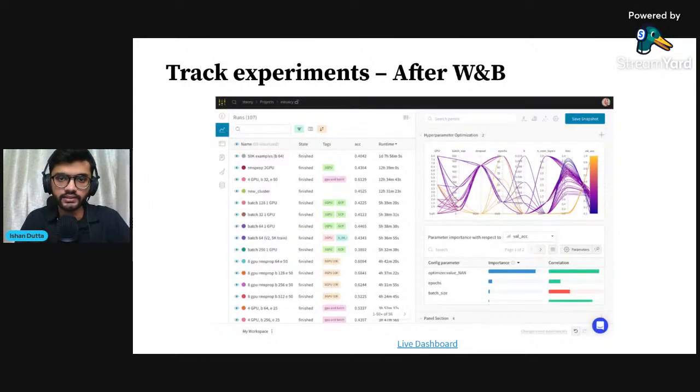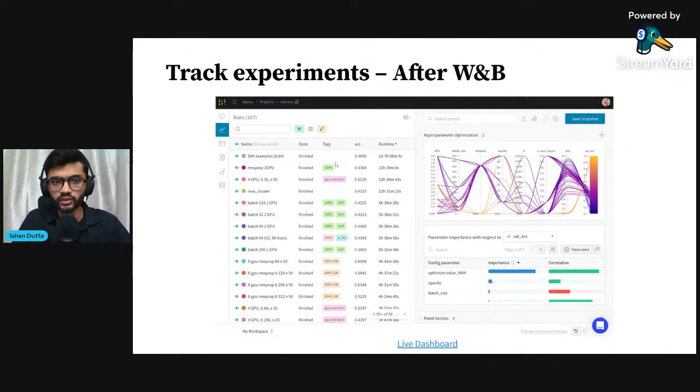Fine. Next, you can run hyperparameter sweeps. If you are changing multiple hyperparameters, it's very difficult to keep track of which hyperparameter you used with which run. For example, say you're using one GPU, a batch size of 32, and a dropout of 0.3. Then the second time you are using two GPUs, a batch size of 64, a dropout of 0.7 and 5 epochs. Keeping track of these things all together in one place becomes very difficult. But as you can see, this has been visualized so seamlessly that you can track how things are happening really easily.